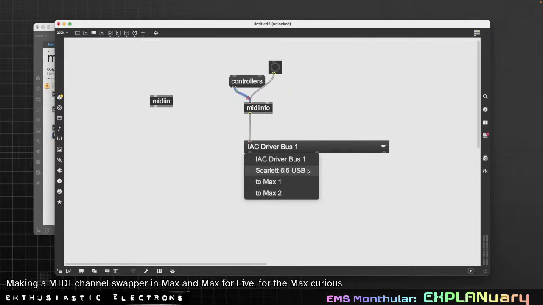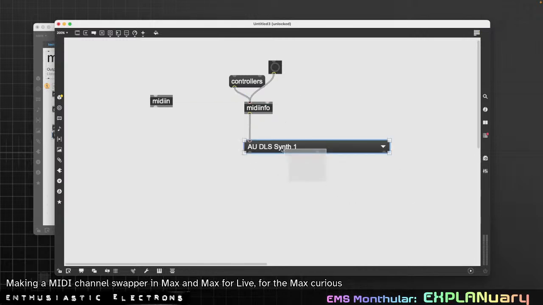Now on my computer, I've got the Scarlett MIDI interface hooked up. That's for external devices. The driver bus, that's an internal sort of loopback for MIDI on Mac, which I have enabled, which anyone can turn on. I'm sure Windows has something like that. And then there's to Max, or else if it's the sending out, it's from Max. These are just running if you have Max running, so you can send MIDI to and from Max quite easily. And so then in something else like Live or Ableton or VCV or something like that, you would just search for MIDI devices if Max is running, and you'll see from Max, and you do that, and then when it's sending MIDI out, it'll show up there.